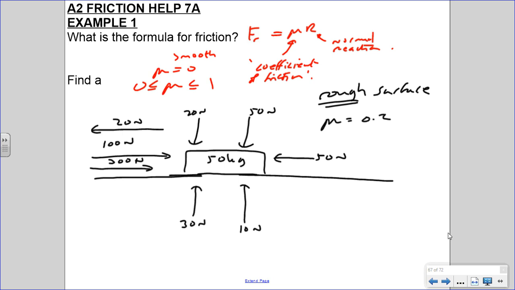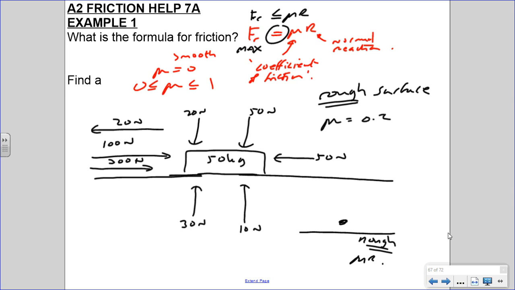If you're getting anything above 1, again, that's a warning sign that something must be wrong in a general question. Now, I have put equals here, but actually that's not technically true. At the moment, this is F max, because F max is mu R, but friction itself is less than or equal to mu R. The reason is, if you think about a particle on a table, and let's say this is a rough surface, so you're looking for the word rough. As soon as you hear rough, you're thinking friction, and then you're thinking, oh, mu R. We're going to talk about that with some examples in a second.